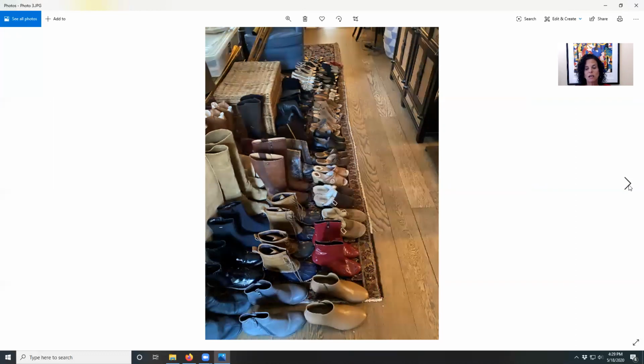And when doing this, I encourage you to only hold on to clothes that you love and fit you now and make you feel good when you wear them, not because something is sentimental to you or something else like that. And I'll talk about sentimental clothing in a minute.